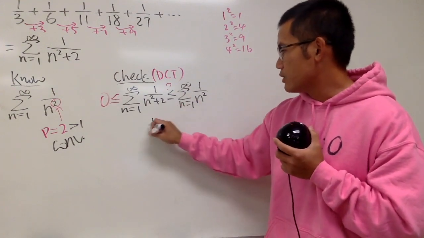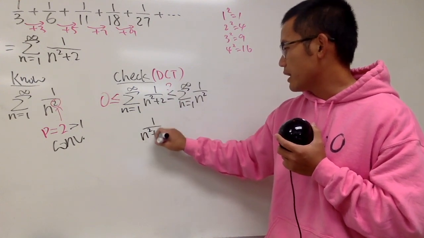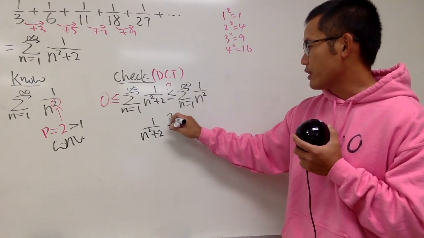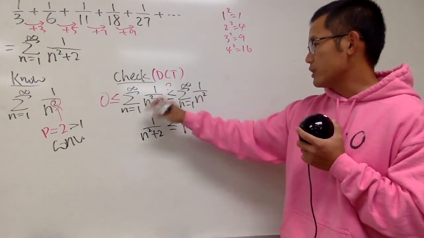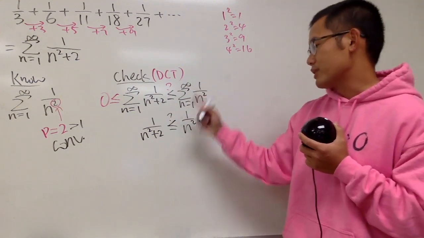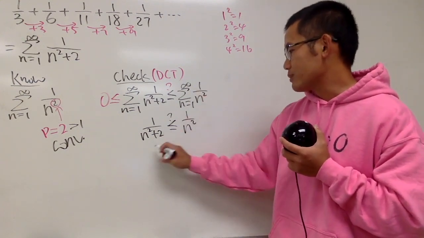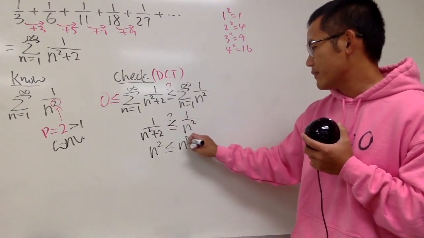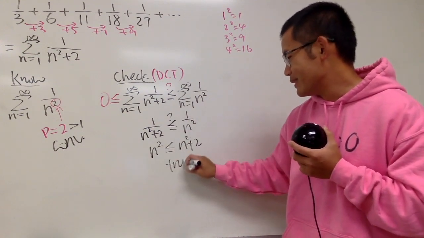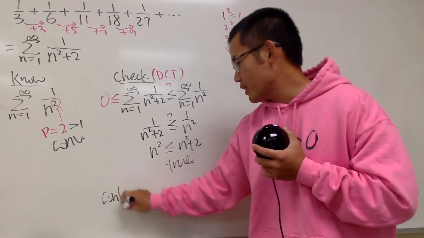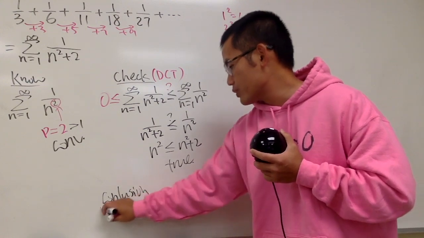So that's the good thing for that. Anyway, notice that this is just 1 over n squared plus 2 on the bottom. So just compare the formulas right here, right? And just take away the summation. We have this. And we are trying to see if this is true or not, but this is so clear. If you cross multiply, this is even better. Cross multiply, you get this. This is so true. Seriously, right? Anyway, this right here is so true. So right here, if you would like, you can just draw your conclusion already.